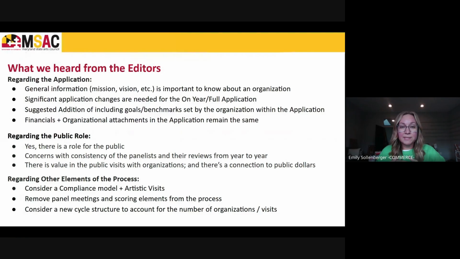And then some other elements that came up during the editing process were to consider a compliance model with artistic visits, also removing panel meetings and scoring elements from the process, and to consider a new cycle structure to account for the number of organizations and visits that panelists were experiencing from year to year.